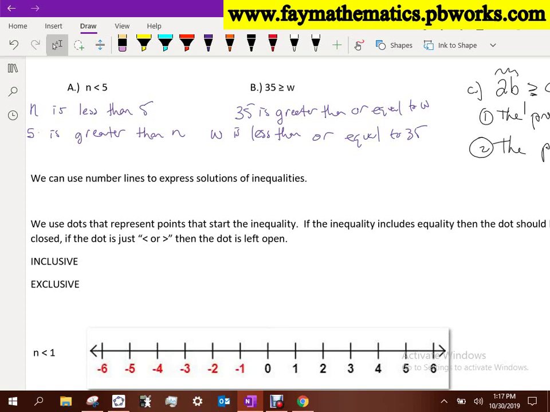So when we want to write the first number bigger than 1, we have to have some different ways of doing this. And this is all math notation that we've created as humans to express this. This is what we all agree on, and what we've been using for years. So I want to make sure that we understand this process. You've seen this before, but we use dots to represent the start of an inequality, and they represent the first value that the inequality addresses.